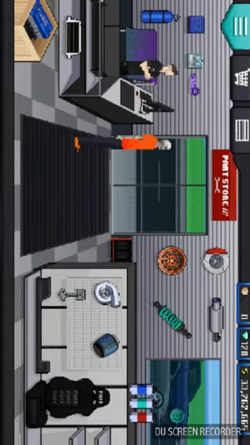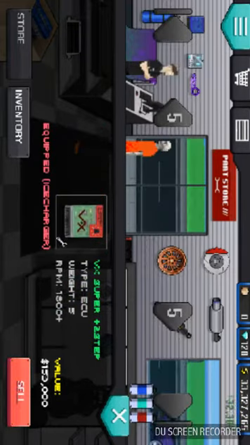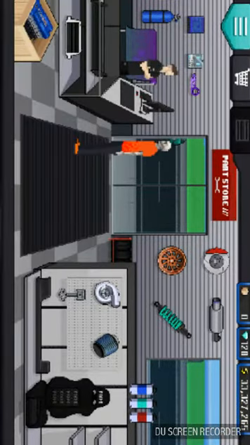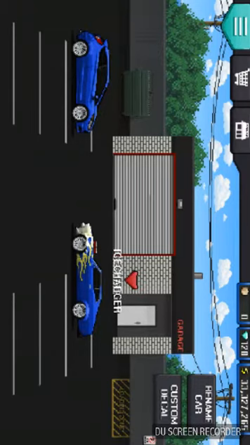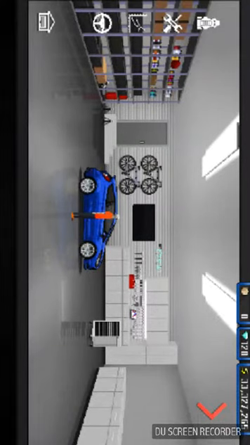We have, I believe, two cars. Originally this car is much different. I call it the Ice Charger because of the back and front fender, since I put the Rocket Bunny kit on, but you can't really see the front one that well. And a Focus RS, so here we go.